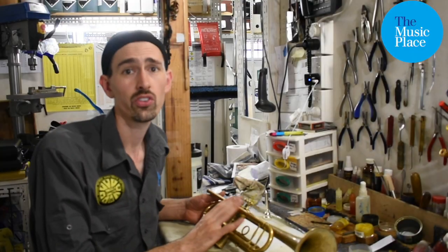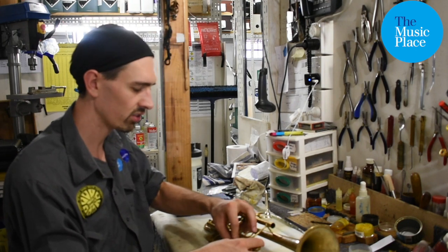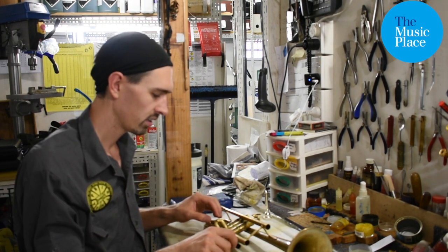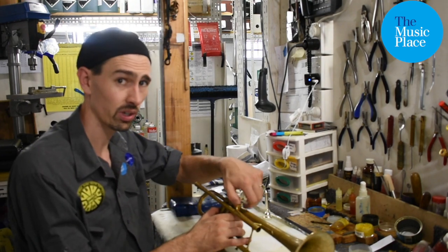So first we need to disassemble the trumpet. To do this we're going to take out all the slides, so the main tuning slide, the third valve slide, just make sure the stop screw is undone, the second valve slide and the first valve slide. Then we're going to take out the pistons as well.